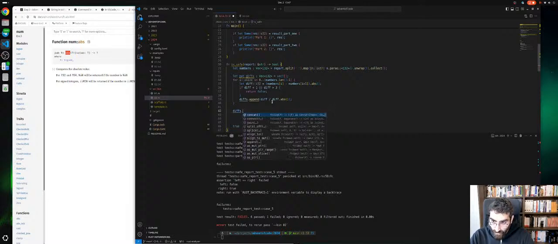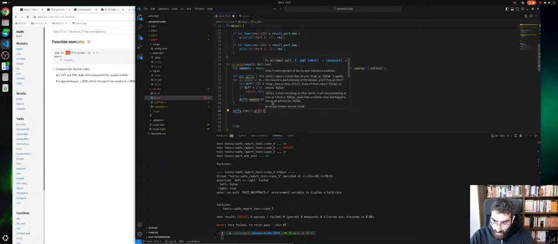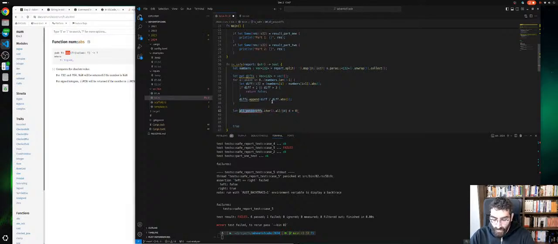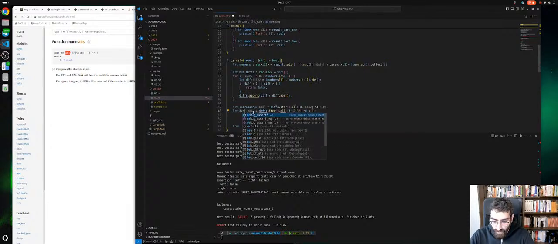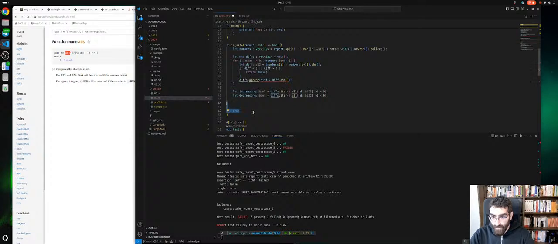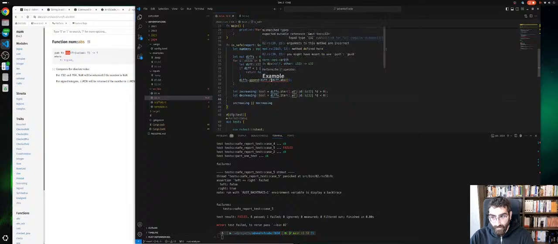So if all of them are positive, it's increasing. This d is a reference. Okay, so we do like this. Same thing if the difference is always less than 0. So they are decreasing. Now, if they are increasing or decreasing, then we're fine.